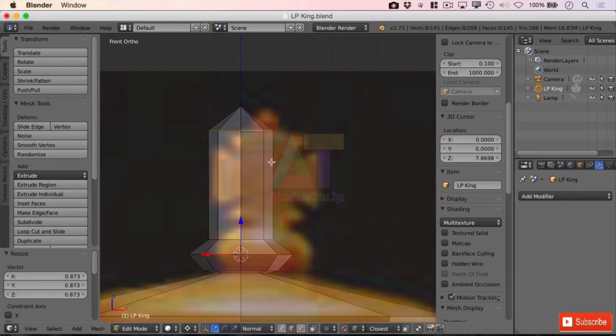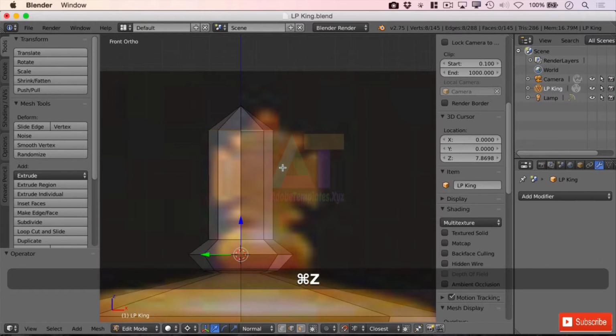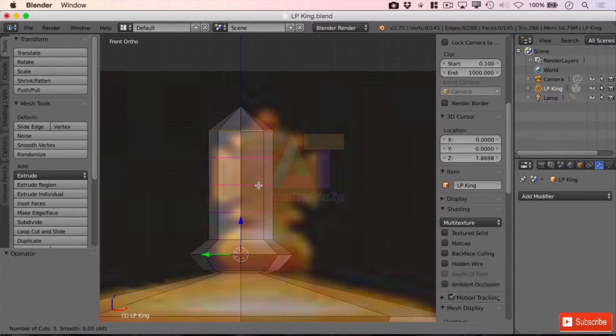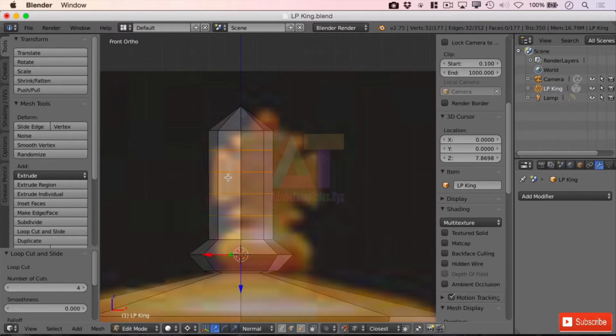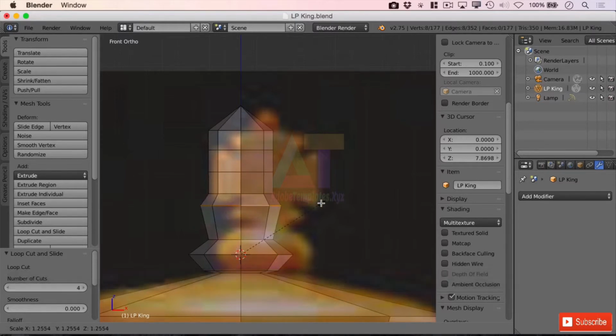There we go. So we've got our model here, and it's just a matter of putting a couple of loop cuts in. In fact, I should have put two in at the same time whilst I'm working on it. Do I want 3 or 2 or even 4? Probably 4 to keep the shape that I want. Again, I don't want to be too detailed, but at the same time I don't want to lose too much either. So let's pull this one out slightly to make one bit of the cross.